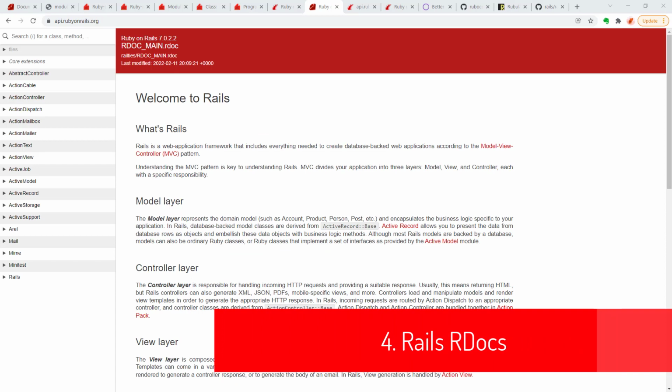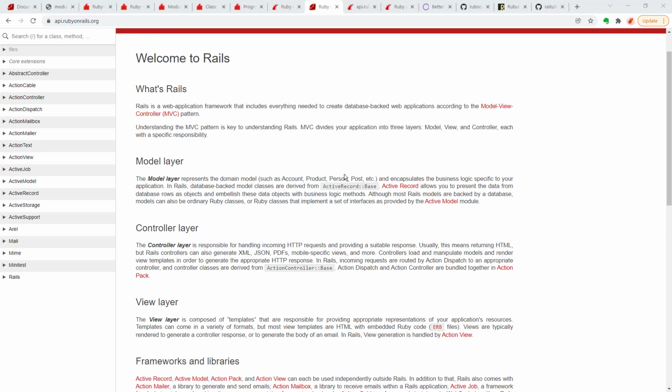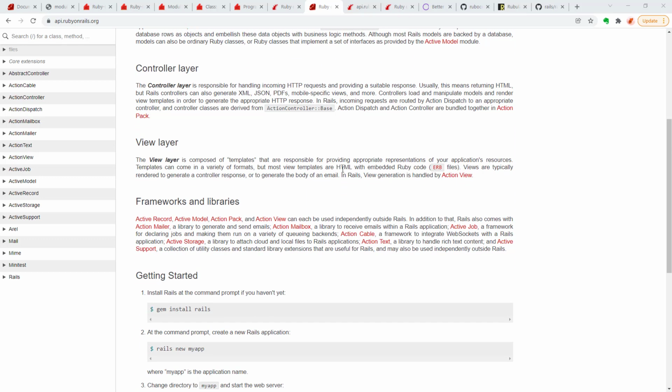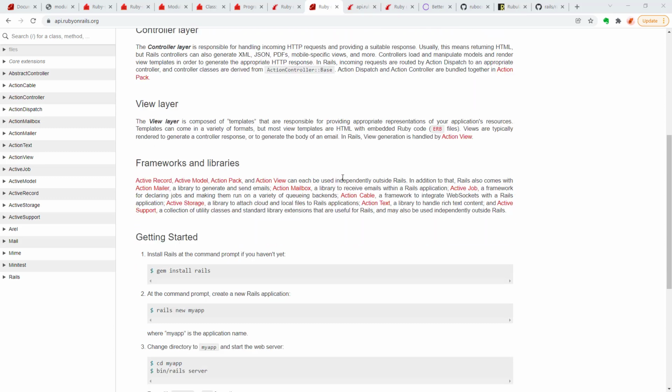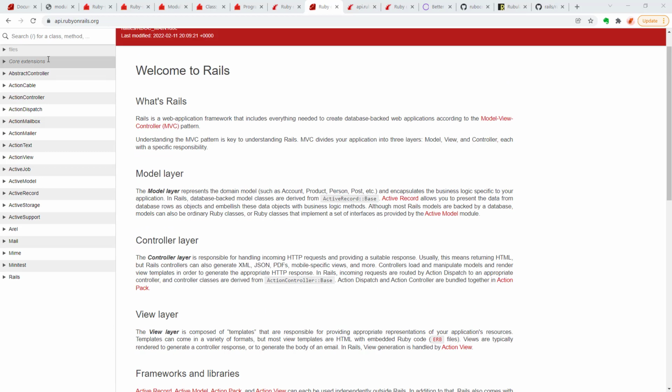So now the fourth site that I want to talk about is api.rubyonrails.org. And this site is a compilation of the Rails RDoc, which is based on all of the comments, the comment documentation inside of the Rails source code itself. And what this site is very useful for is if you want to look in depth at a particular API feature and you want to know all of the options that you could submit to a function, for example, this is a site to go to.